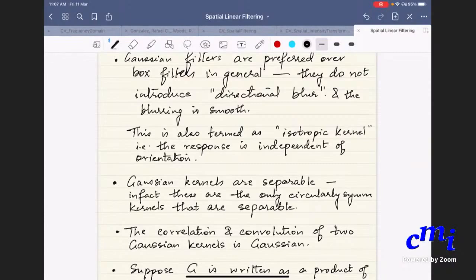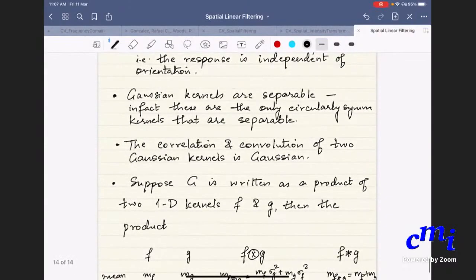These two I will probably either do in the week after the midterm or I will record and put it up, because I don't want to spend time on it in class, and moreover I want to move on to frequency domain because there will be some reading assignments before we go ahead. So I will stop with this for now.